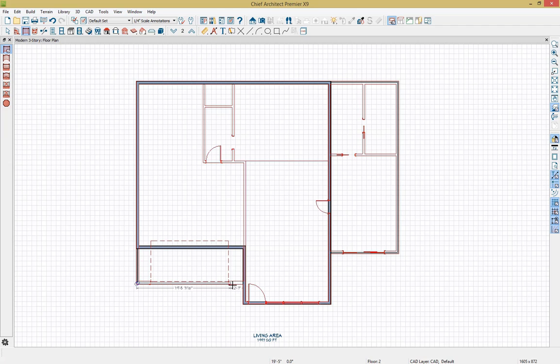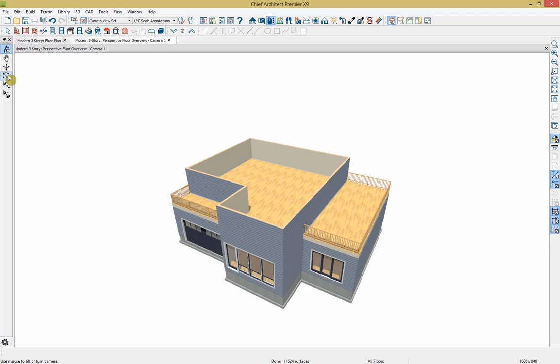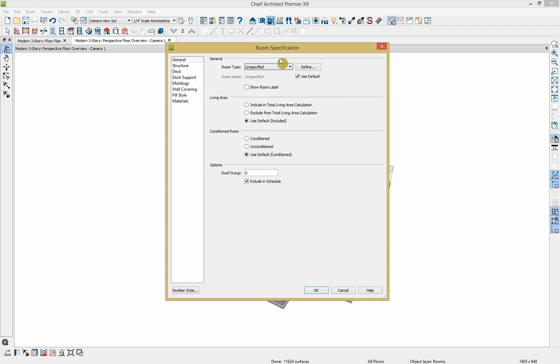And so since these are over existing living spaces or existing rooms, I want to change the room type in there, but let's get into a 3D view just to see what we're creating here. All right, so we do have this space, and I'm going to open up this space, and I'm going to change that to a balcony.